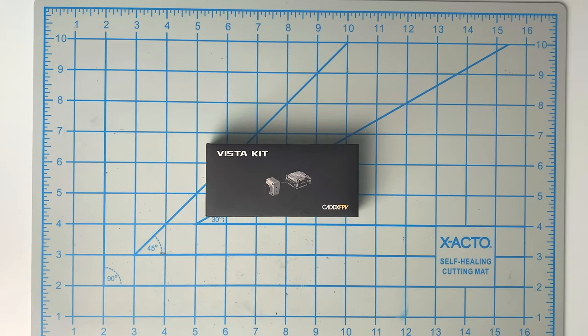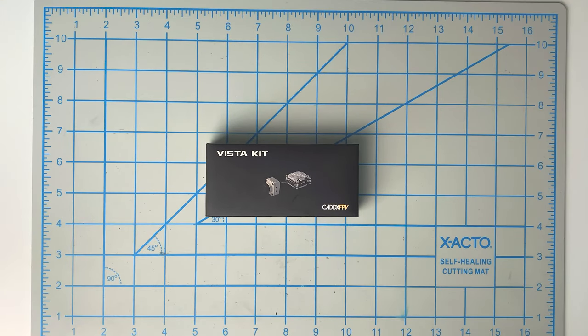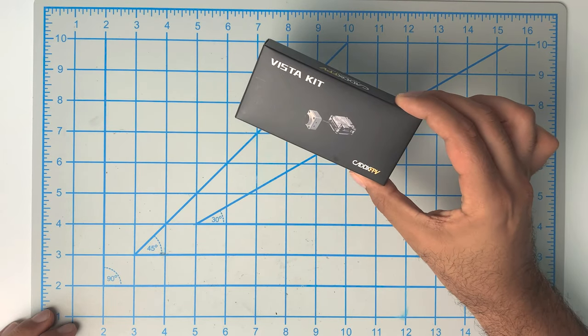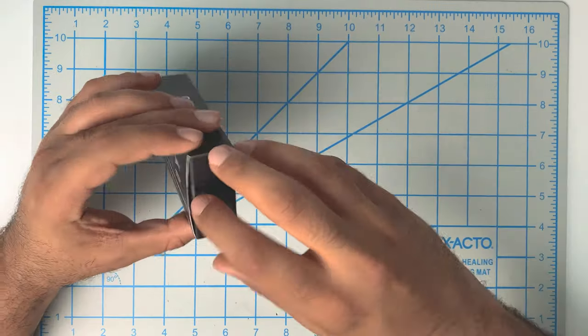Today we're looking at the Caddx Vista. This is sometimes referred to as the air unit light, and it's made for the DJI FPV digital system. The Caddx Vista has been out since January, so why bother reviewing it now, 6 months after its release date? The Caddx Vista replaces your DJI FPV air unit.